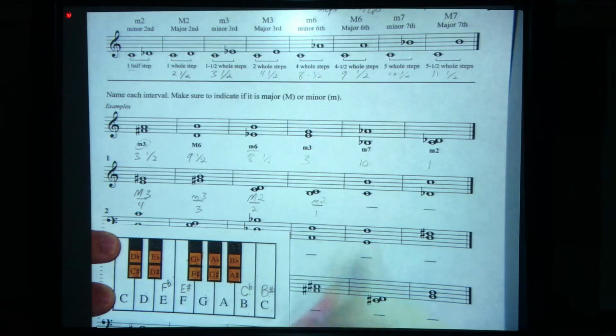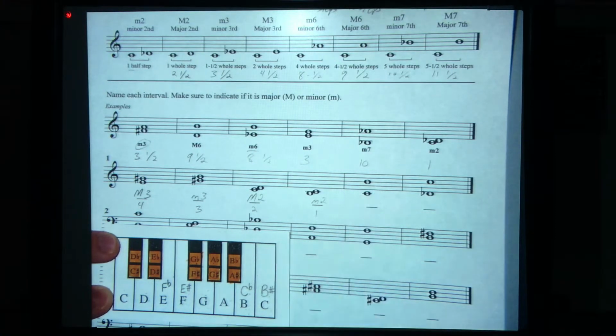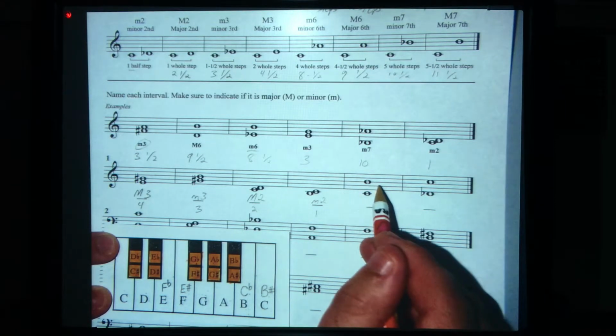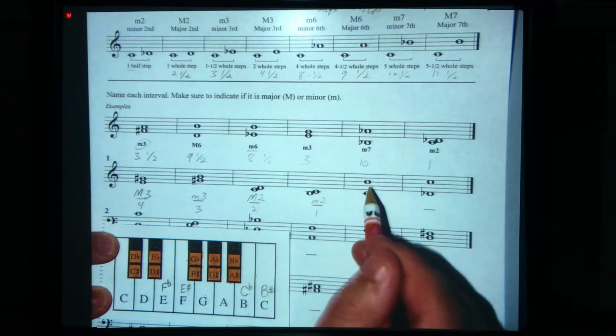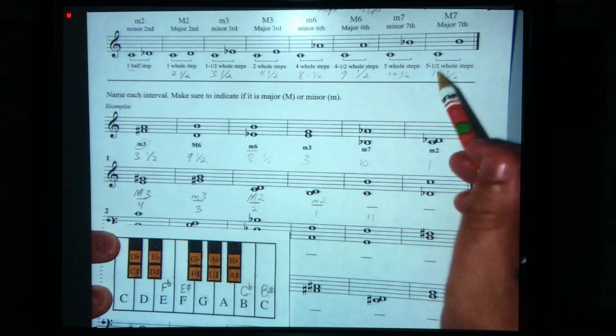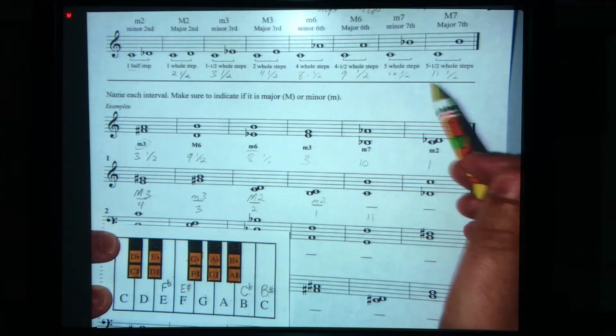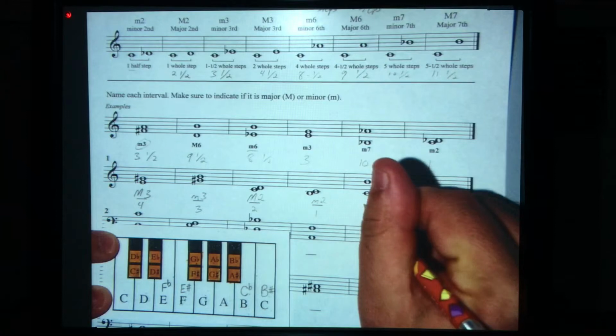Our next one. This is a bit of a wider interval, so we're going to have a lot of half steps to count. Starting on low C. C is 0, 1, 2, 3, 4, 5, 6, 7, 8, 9, 10, 11. 11 half steps from C to B natural. Okay, so we're going to write 11. Go to our chart at the top. We see that it's our largest interval, major 7, 11 half steps. So we're just going to write major 7.